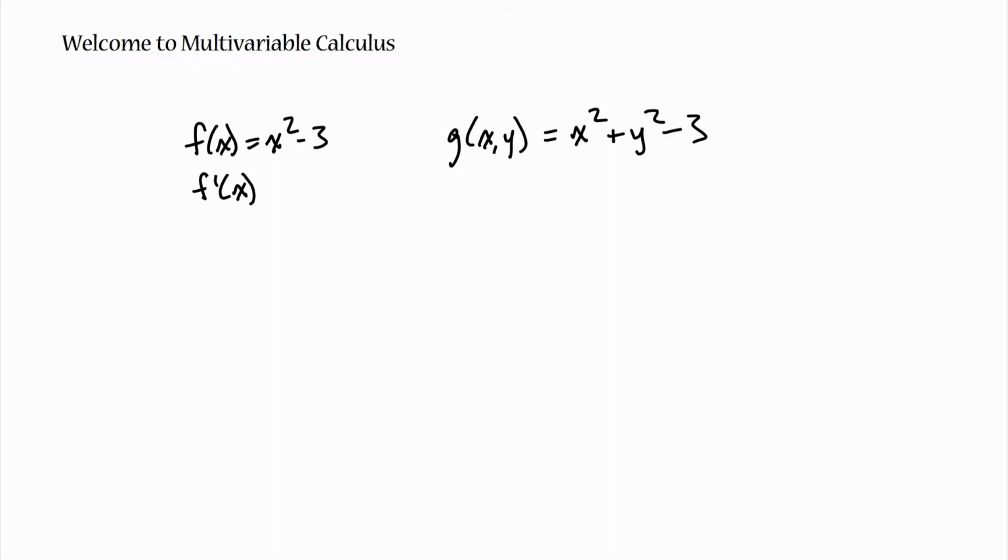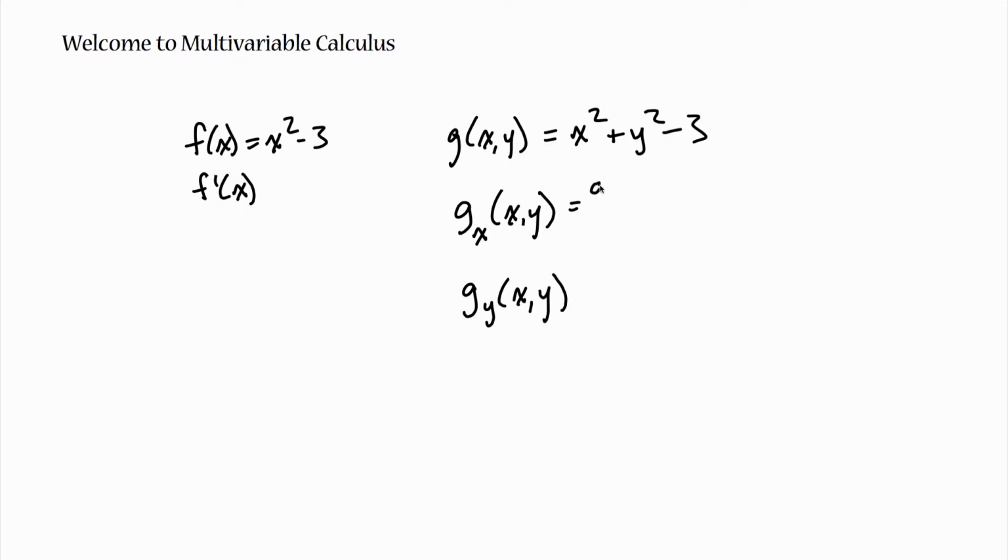Because if I define the derivative of g to be how the value of g changes as x changes, then we're ignoring the effects of y. And if I say I want to know how g changes as y changes, then we're ignoring the effects of x. So there's no single derivative of g, but it has two partial derivatives, which we typically write as g sub x of x and y, the partial derivative with respect to x, which is how g changes as x changes. Or we can write g sub y, the other one, the partial derivative with respect to y.